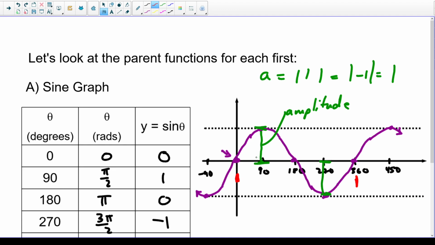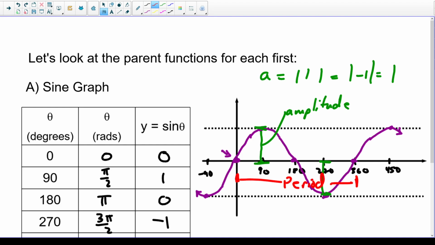This point is at the same height as this point, so this one right here, but they are not in the same phase because the graph is going down after that point. So if you can find 2 points that are in the same phase from each other, one further on down the line, the distance between those 2 points is the period.